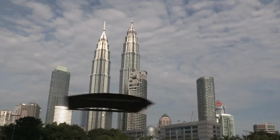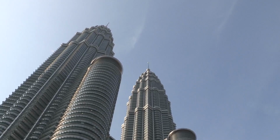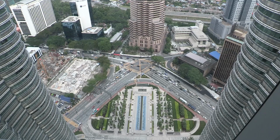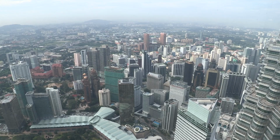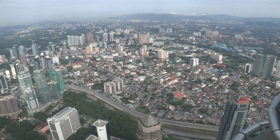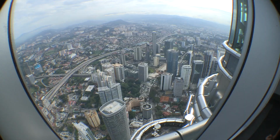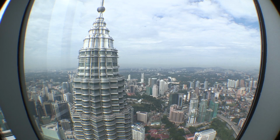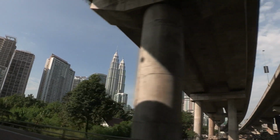The Petronas Towers were at one time the tallest in the world. They are each made up of 5 sections which refer to the 5 pillars of Islam. The building is the headquarters of the National Petroleum Company, but it represents so much more. Mohammed Sohelmi is an architect. It is a symbol that shows the capability of the nation, and Malaysia actually has the technology to build the tallest building in the world. So it is an icon to make the country proud, and I think up to date, people are still proud of KLCC.